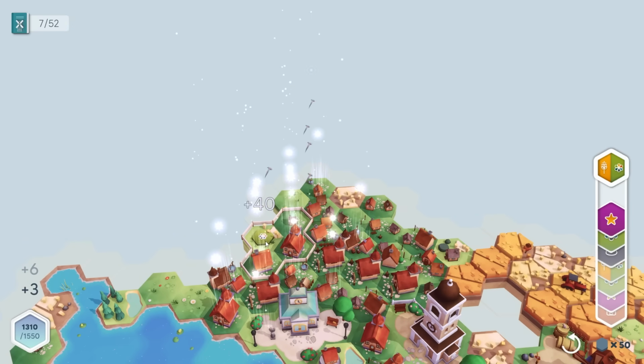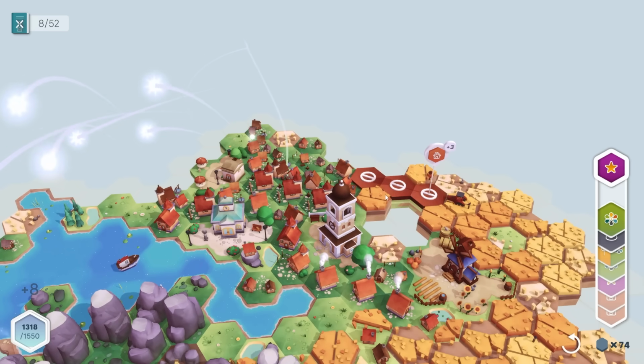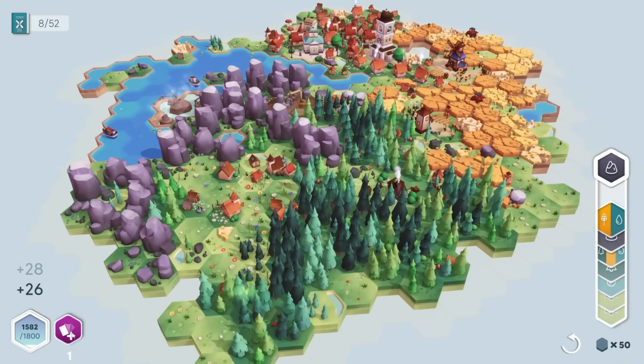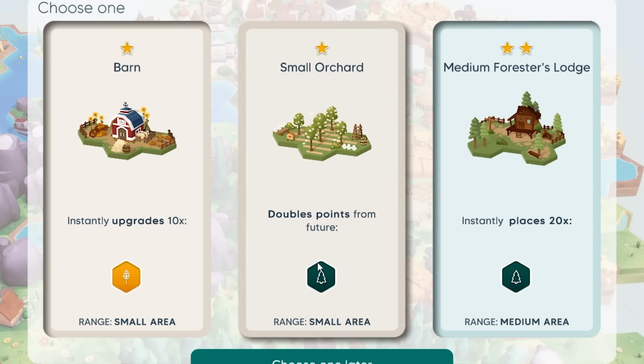All right, 40 points. Yes, 40 is a huge number. That's bigger than the 22 that was huge last time. Oh, then I get another good one. How many is that? I don't even know. And we get another quest. Ooh, okay, medium forester's lodge places 20 more of those down. I gotta do it. I gotta do it.